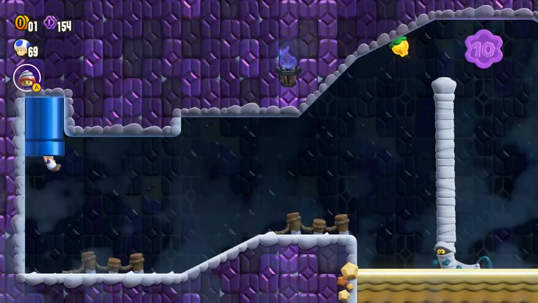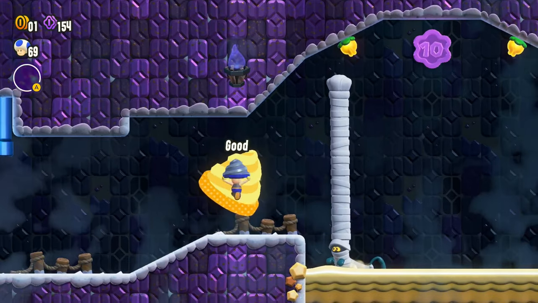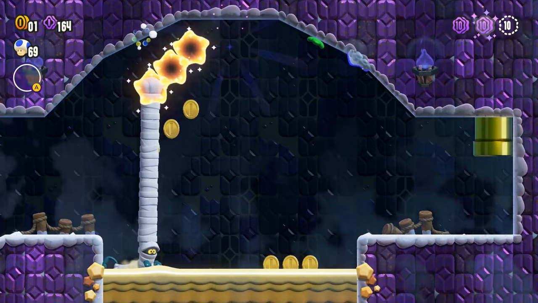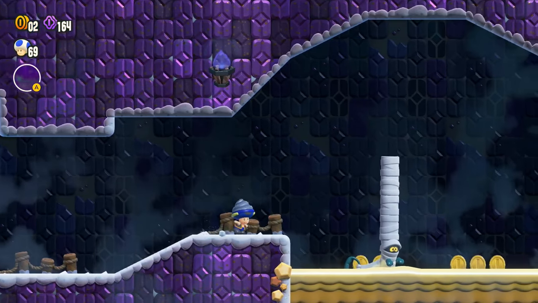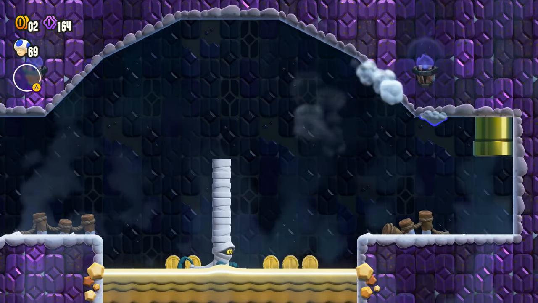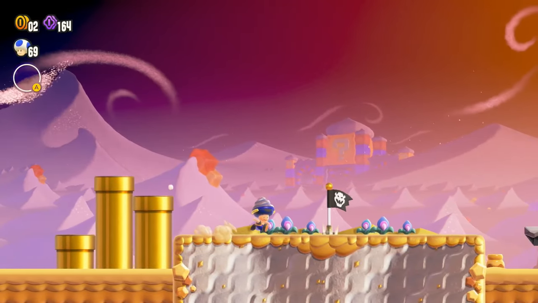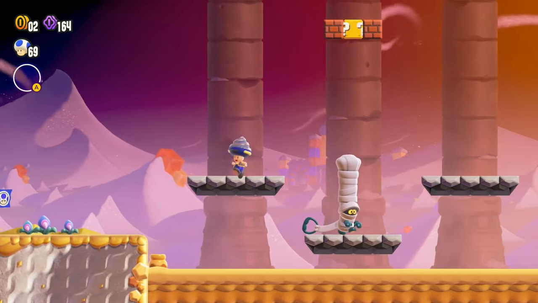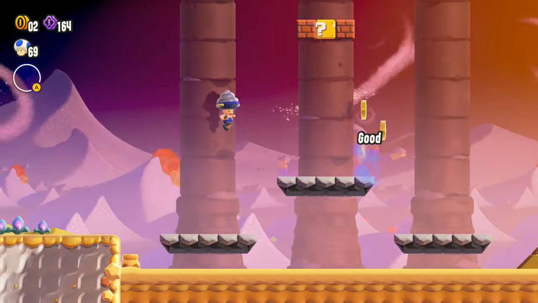It looks really good with that shininess to it. I think we want to probably go over the top. We can also just probably unwind this a bit and then bounce off of it. But, you know, we have the drill, might as well use it. Now, how are we doing? Got 210 coins and not the Wonder Flower just yet. I think we're pretty close to it.